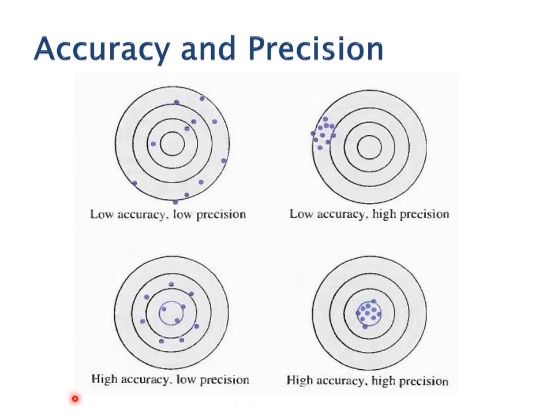So, next image is we have high accuracy but low precision. So, malapit na siya dun sa bullseye compared dito sa mga naunang image, pero magkakalayo naman yung nakuha niya na result. So, here, the last image, we have high accuracy and high precision. So, lahat dapat ng laboratory analysis na gagawin natin is high accuracy and high precision. As you can see here, lahat sila malapit sa bullseye and magkakalapit yung nakuha niya.